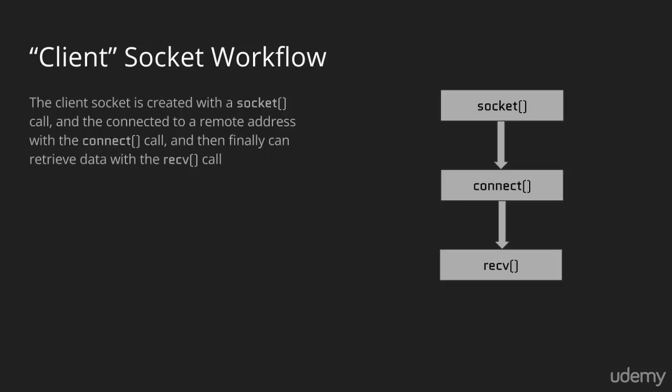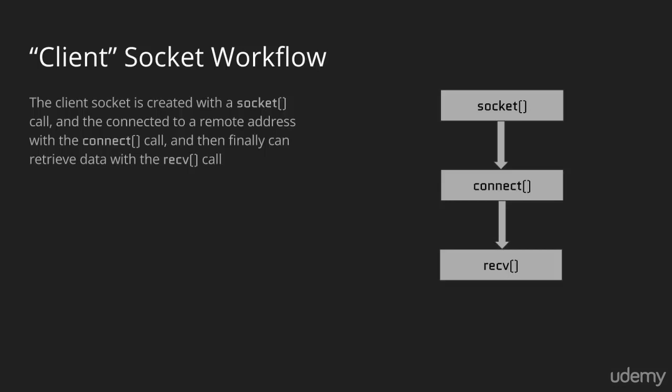After the socket's created, we need to connect it to some remote address. And that's basically where we specify the IP and the port that we're going to connect the socket to. From there, once it's connected, if we have a successful connection, you'll get back a return value that indicates that your connection was successful, and then you can start sending and receiving data. For our client, in this case, we'll just have receive here, since we'll have something else send it data. Or in some cases, like if you were running an HTTP client, you might send first, make a request, and then receive data back as a response.